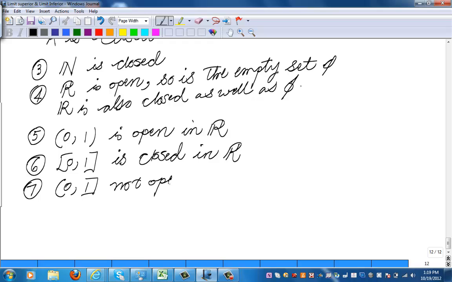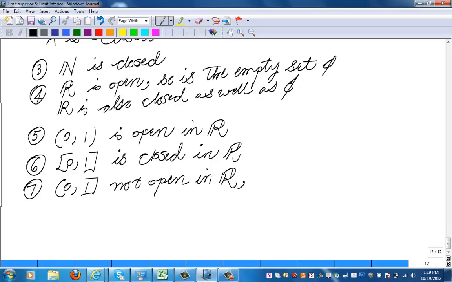Not open in R. So what you asked me is, if a set is not open, is it necessarily closed? So is this set closed then? Well, you take the complement of that. If you take the complement, you get all the numbers below 0, excluding 0, and all the numbers above 1, including 1.